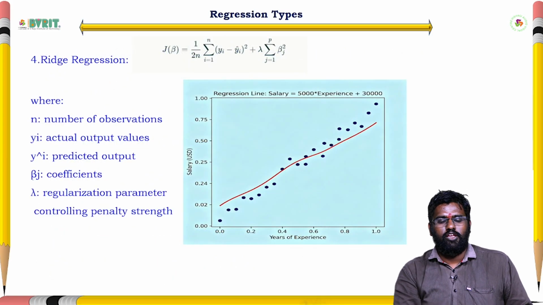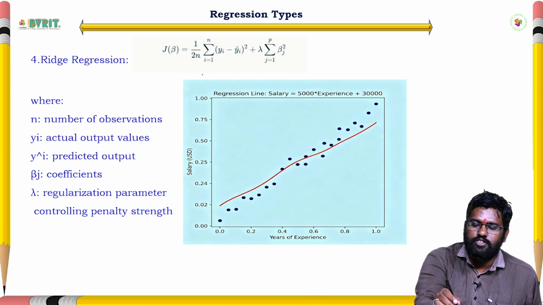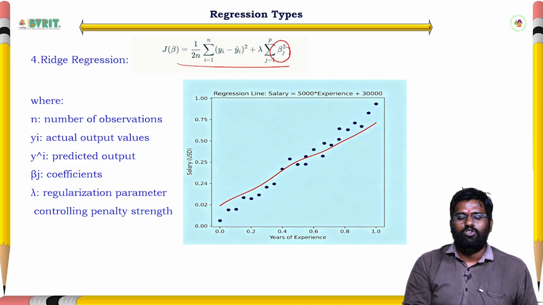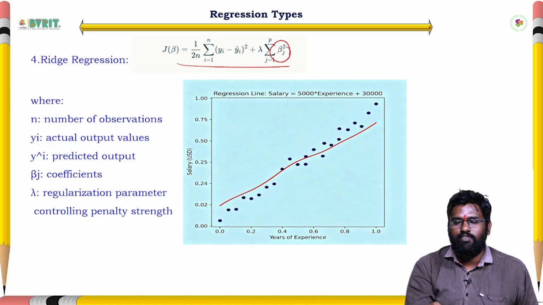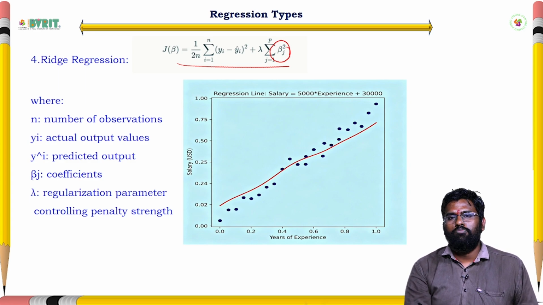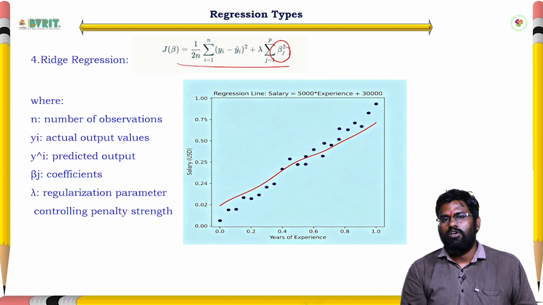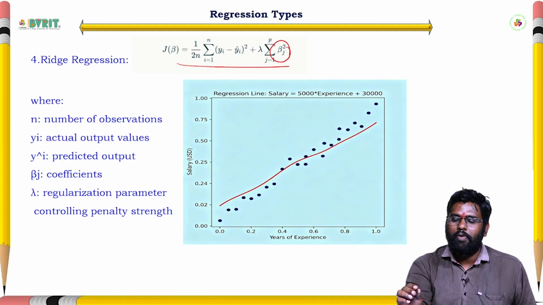Now coming to ridge linear regression. Ridge linear regression is the same as simple linear regression with the same formula, but here we have beta j whole square. In lasso linear regression we use the L1 penalty term, and in ridge linear regression we use the L2 penalty term. L2 is used to cover only a few points, in a different shape, not in a curved shape and not in a straight line. They will show it in a different format where the value points are matched. So here we are touching only 2 points.